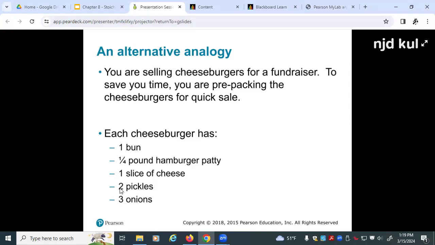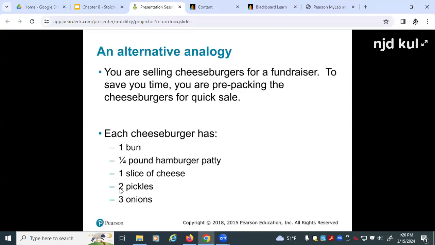Rather than cooking them to order, which anyone who's ever worked in a fast food restaurant knows, cooking to order stinks. I worked at Wendy's for 2 years to put myself through the first 2 years of college. I worked that grill. It was horrifying how many burns I got on my hands over the course of a 9-hour shift. And that's exactly what it's supposed to be, cooked to order. Cooking to order stinks.